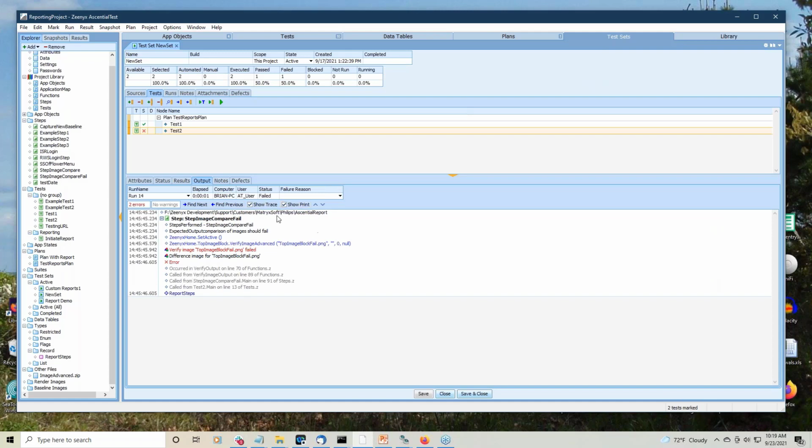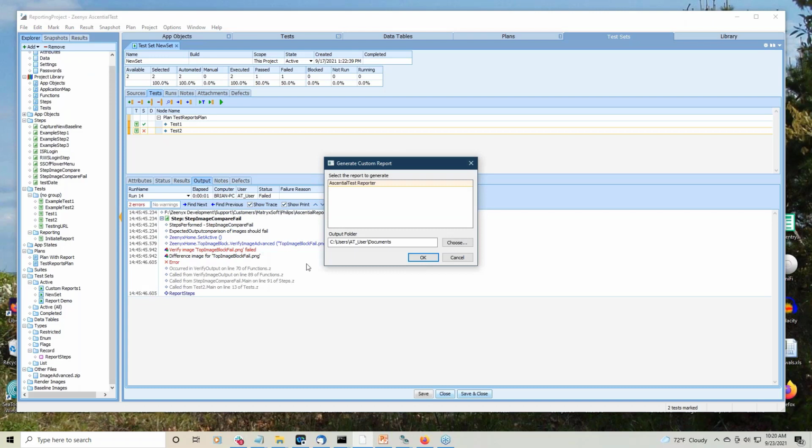Now that I've actually run the test and generated a result, I can go up to the result menu and generate a custom report. What you see here is the AscentialTest reporter, which is that CMD that I pointed to when I showed you in the options that we placed the actual CMD.